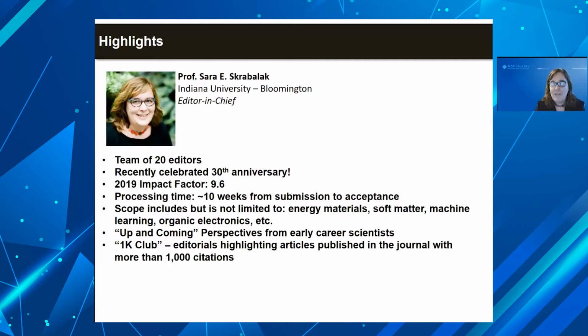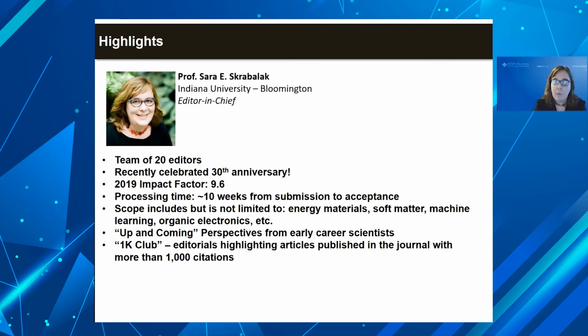One thing that I find so amazing about Chemistry of Materials is that it really is the first journal that captured how materials chemistry was being published in such broad, different journals, and really became a home for so many people when it started.